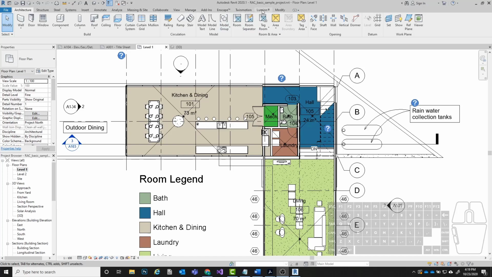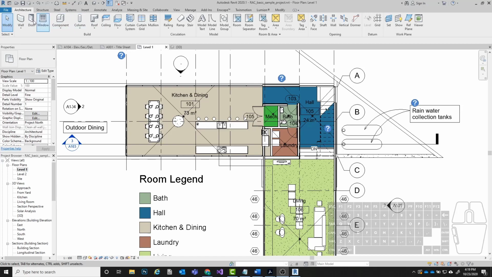Modify as well, but some of these other ones you're not going to have because these are add-ins that I have in on mine. All right, but you're not really going to have to focus on like the structural ones, the system ones, analyze, massing, insight, collaborate. Those, you don't really need to worry about those. So there's a lot more going on here at the top, but you don't have to worry about all of it.